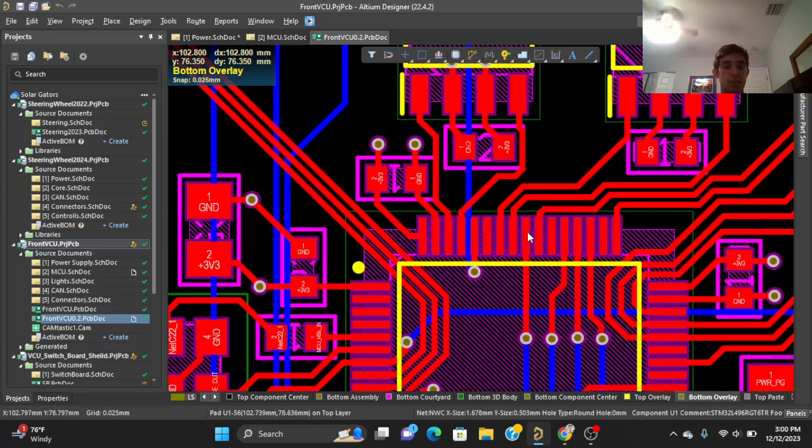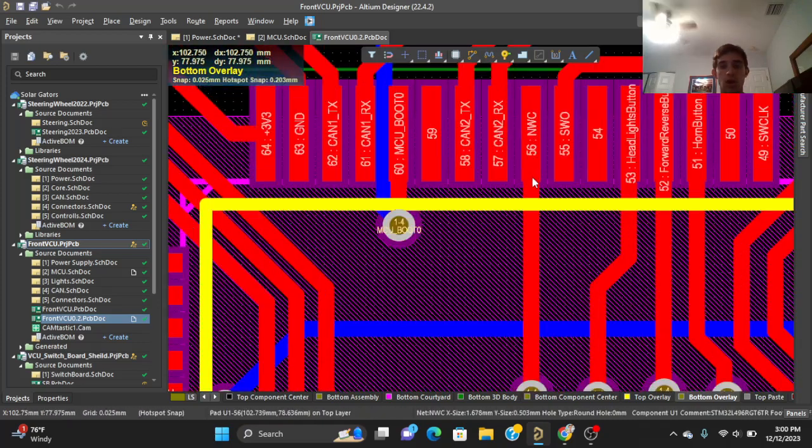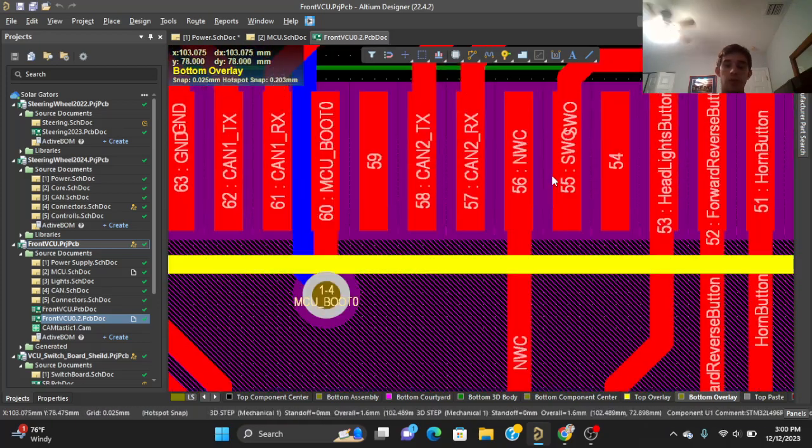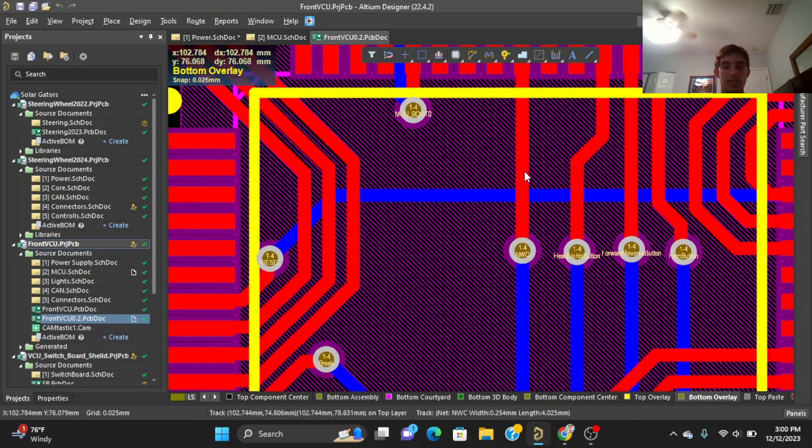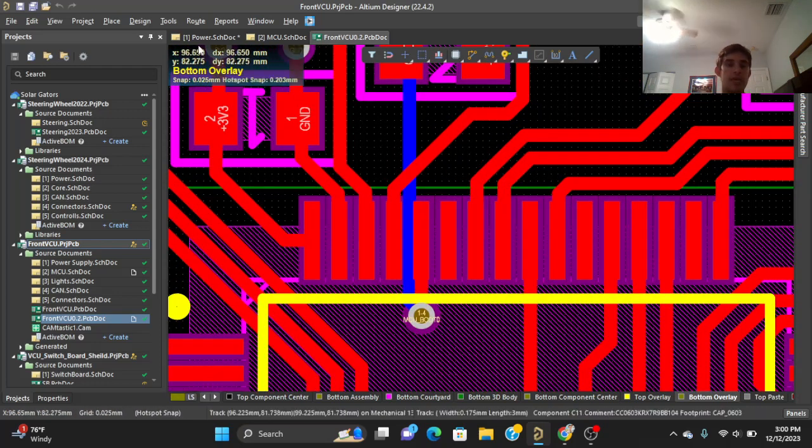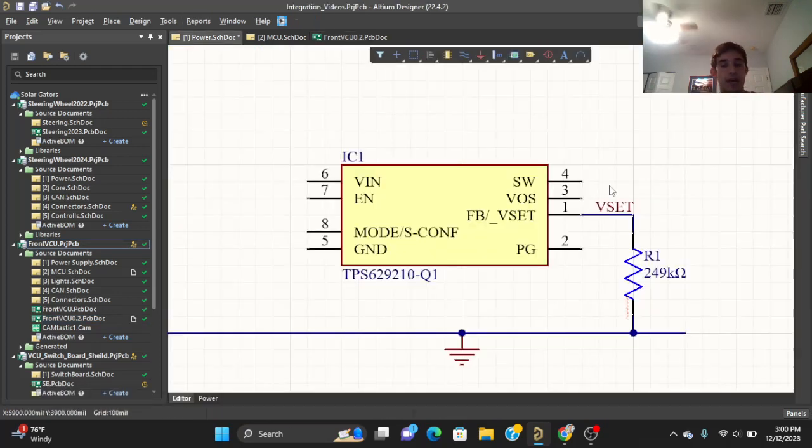But if you add a net label, even if it's not connected to anything else, Altium is going to label the lines for you, right? So it's going to call this NCW or NWC, even if you don't have another net label on the other side. It's going to go ahead and label this for you instead of choosing some random name for it. So that's net labels.